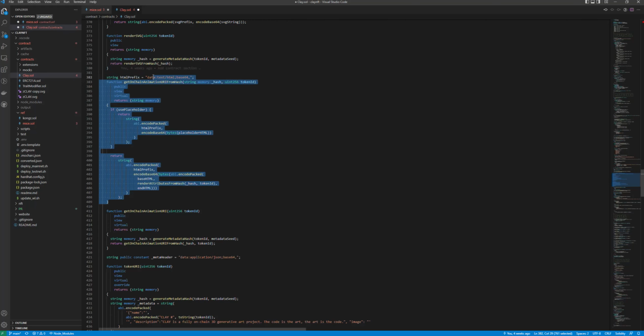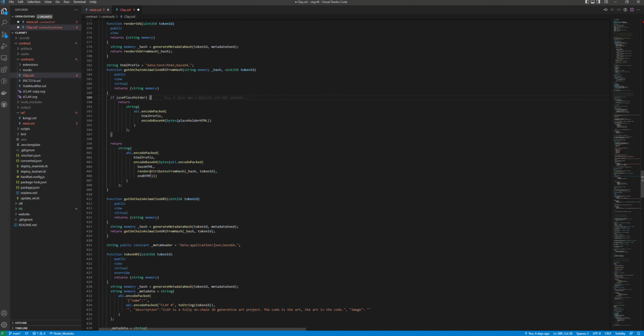This part is really simple, but it's also my favorite part of the contract, because this is kind of where the magic happens for the animation URI. And I think I went into it a bit earlier, but I'll just reiterate real quick. It's the first half of the HTML, then you splice in the JSON attributes, and then you splice in the end HTML. And when it was using the placeholder, it would just be the placeholder HTML, which was like that bubbling orb, the bubbling ball of poo, some people called it.